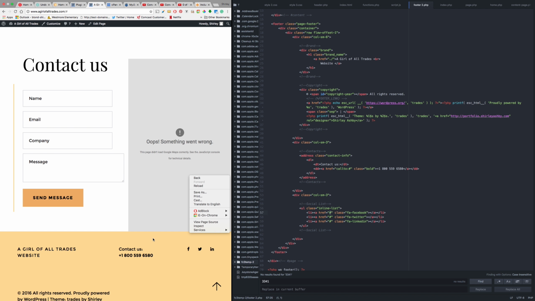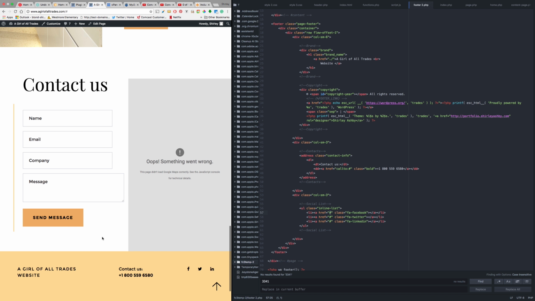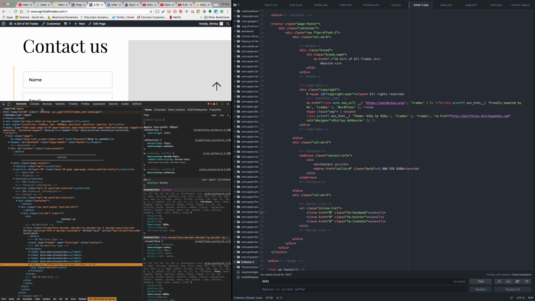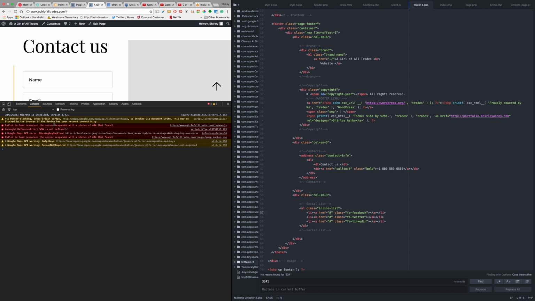So it looks like our map is being weird. I'm not sure why, but I'm guessing it has something to do with jQuery. This page didn't load Google Maps correctly. See JavaScript console. Well, I guess that means we have to look at the console now, doesn't it? So let's go on in there. Failed to load resource.